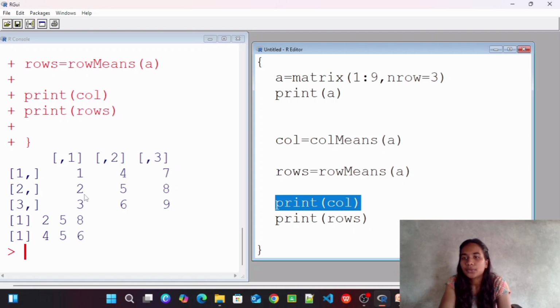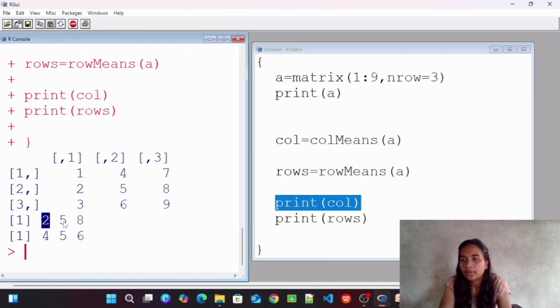So 3 plus 2 is 5, 5 plus 1 is 6, and here you can see 1, 2, 3, these are the 3 elements. So 6 has to be divided by 3. So 6 divided by 3, we will get 2 as the output. Now here you can see the next, 4 plus 5 plus 6. So 4 plus 5 is 9, plus 6 is 15, and 15 divided by 3.